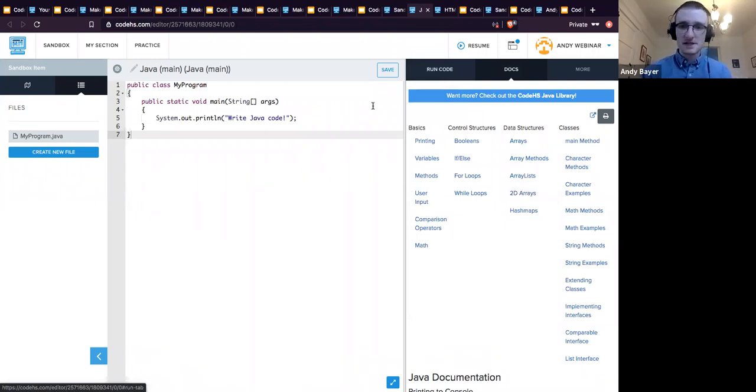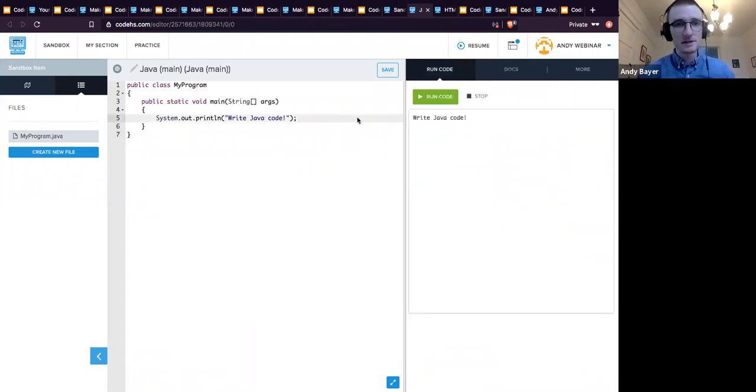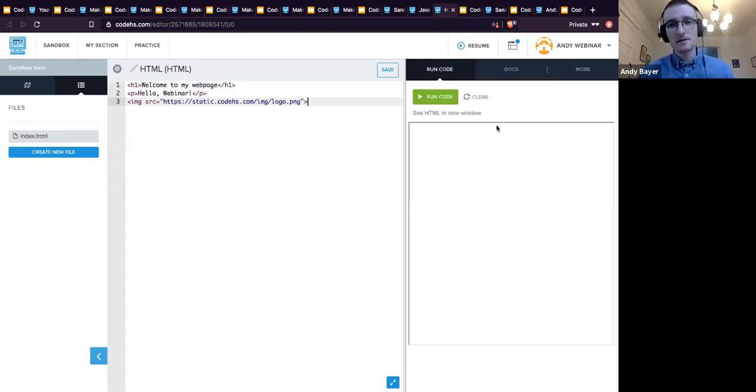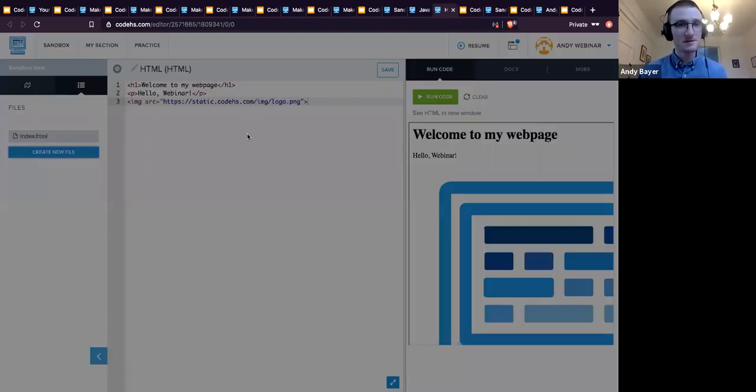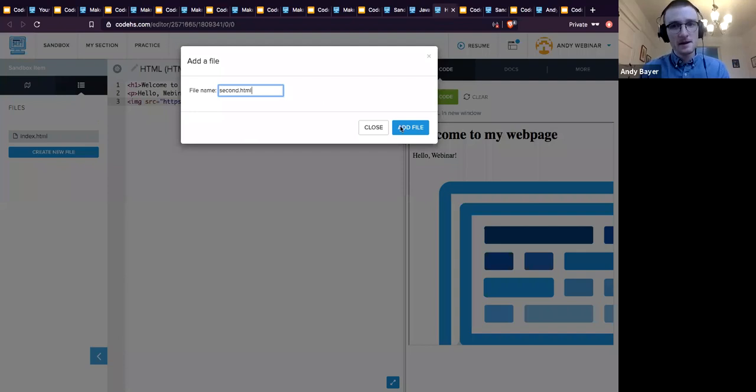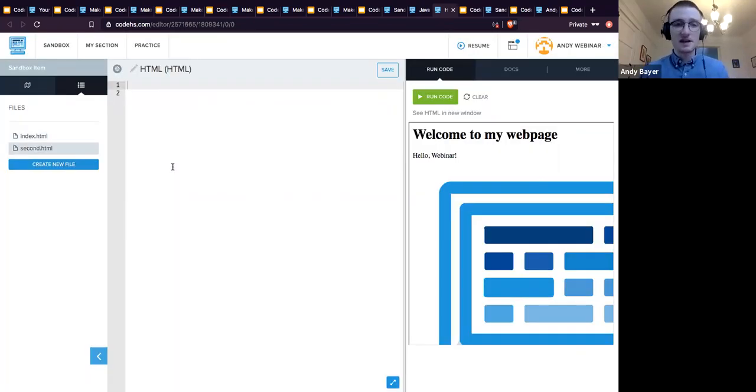If I were to work on, for example, an HTML program, which I have open here, you'll see that the right side here is actually replaced with a tiny browser. So it can view images. I can put HTML in there. The IDE will respond to the different program types and programming languages that you're running by replacing different elements so that your students can actually see what the program is doing, and use the different elements of the Docs tab. You might see this on the left side. In a program type like HTML, I can actually create new files and switch between files. So I can create a second file here. But all of these things change based on the kind of program that you're running.